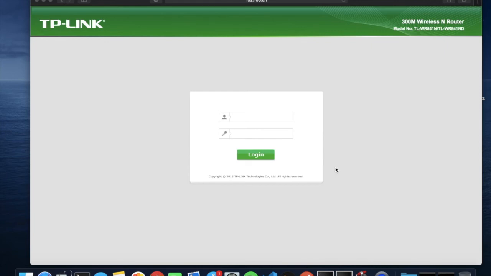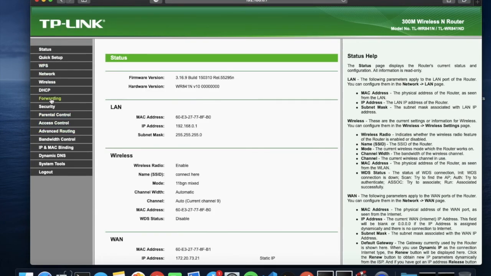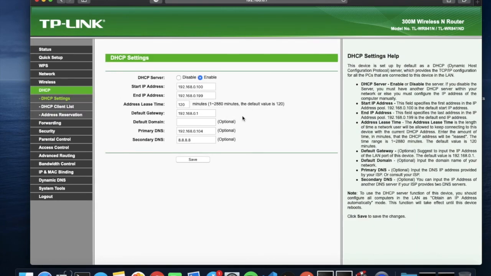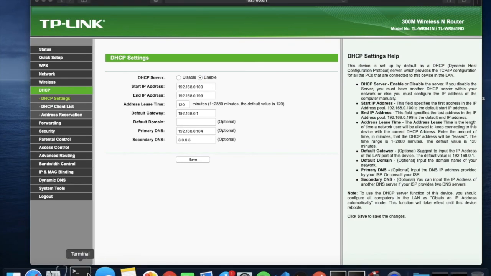After configuring the DNS server, you have to open your router, or your home Wi-Fi router. Just log into your home Wi-Fi router. After login, go to the DHCP option and type your DNS server IP as the primary DNS server, and the secondary DNS server will be your global DNS IP.